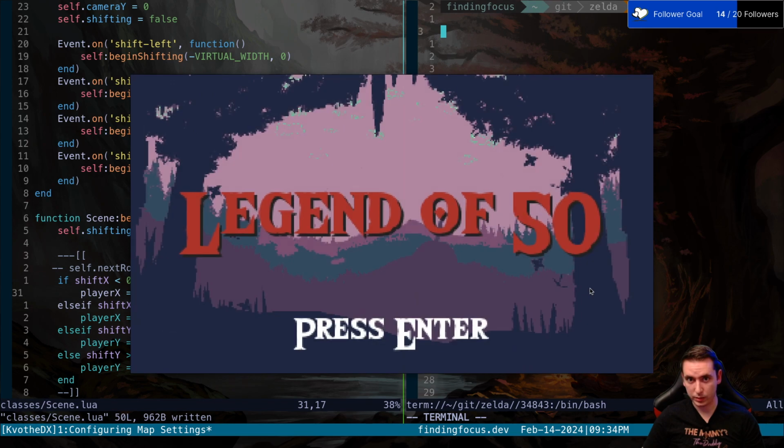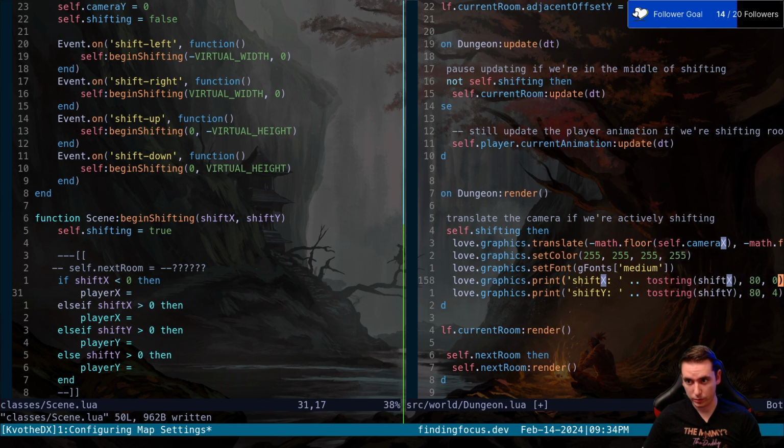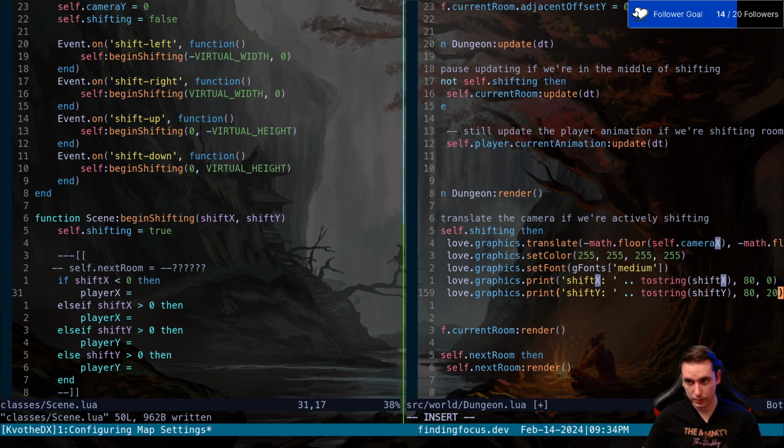So now we'll do it in our shifting, and I want to make it a medium font instead. We'll make it medium so we can read it better, and then we'll offset the Y by more than 4, obviously. Okay.